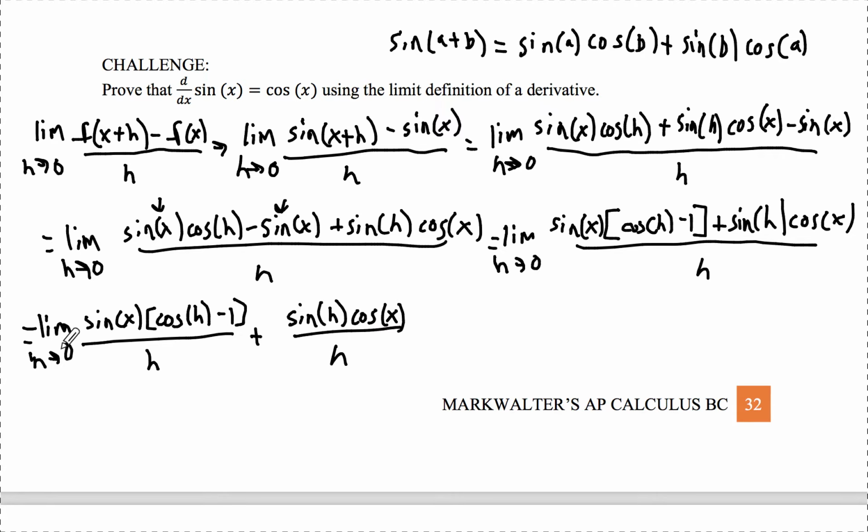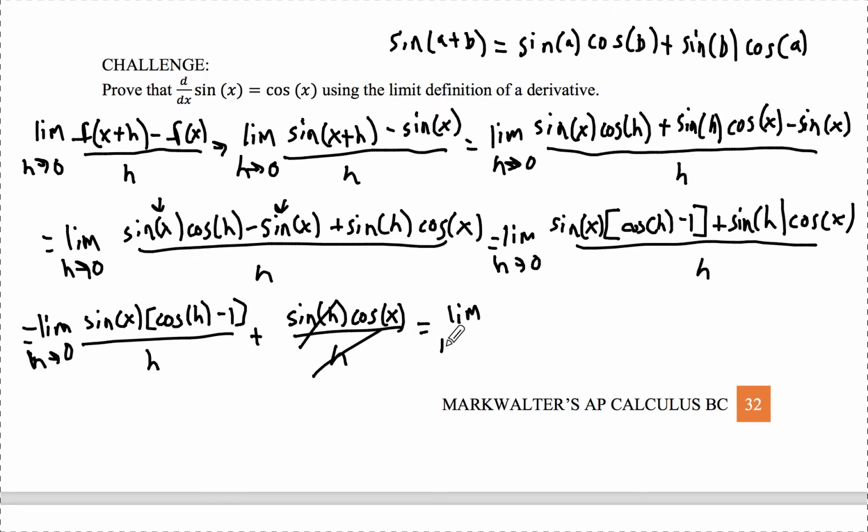And we actually notice some things here. Notice that our limit is talking about h approaches 0. And notice here I have sine of h over h. That's interesting because we know that the limit as h approaches 0 of sine of h over h is actually going to give us 1. So we can more or less forget about those things there, right? And what's left over here is the sine of x times the cosine of h minus 1. This limit over here, let's figure out what's going to happen with it, because we already figured out what's going on over here.